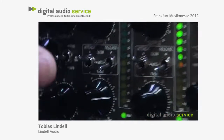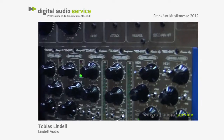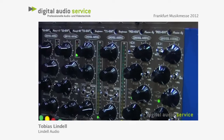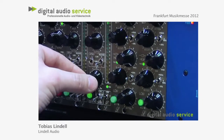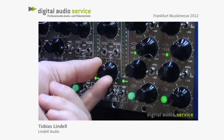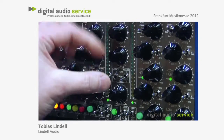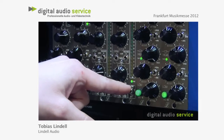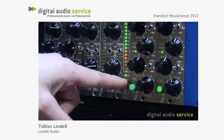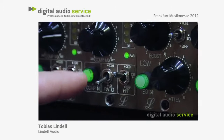On the compressor, it's a FET compressor based on the 1176. What is so special with this compressor is we have a built-in parallel compression inside the box. So you can go from dry compression to full-in compression — you can parallel compress inside this unit, which I do all the time when I work in the studio. You also have a filter in the side chain, so you can compress the full range signal, or exclude everything under 100 Hz and everything under 300 Hz. And true hardware bypass.